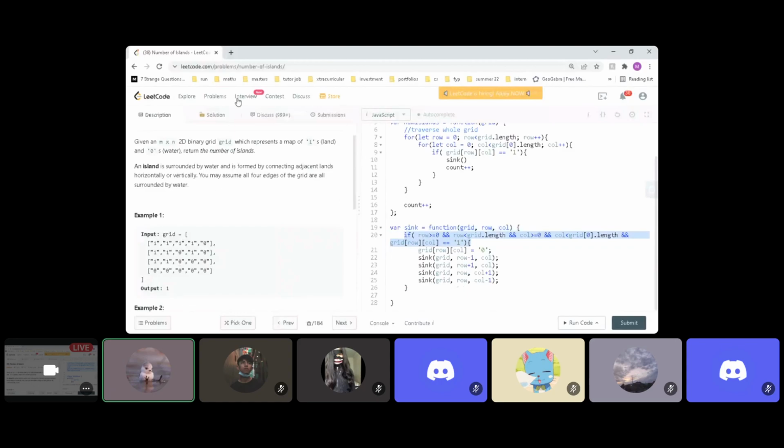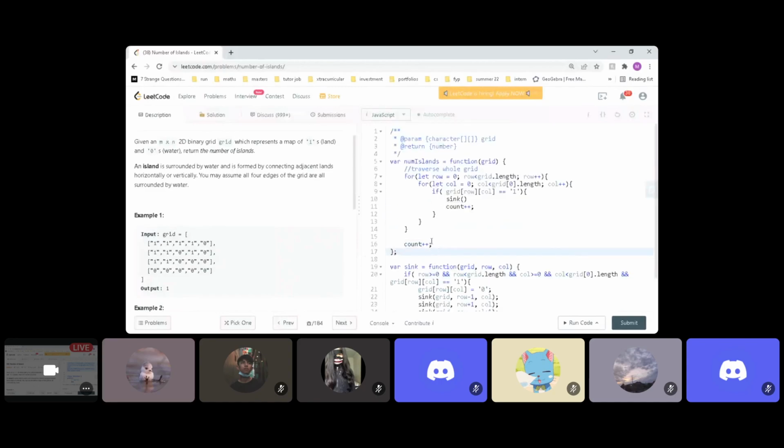Meaning if the indexes are valid and that position is land, then I will sink it. And at the end of this, I will just return. Since this is a void function, in JavaScript we don't have to write what values we return. And here I made a mistake. I should be returning count, not incrementing it here.